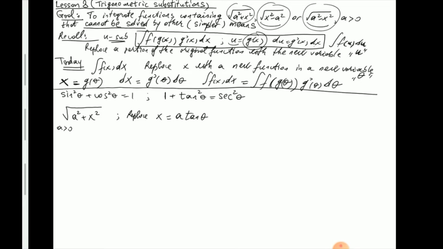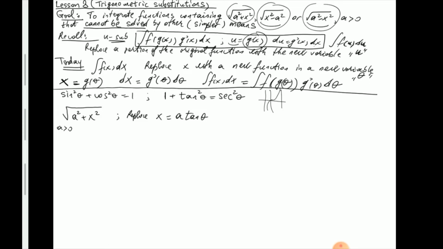We're not going to be discussing too much the domains of these variables. We'll talk about that maybe later, but notice that this replacement makes sense. If x can be any real number, which it can, because the quantity under the radical is positive, tangent of theta itself, if theta varies between minus pi over 2 and pi over 2, if you remember how the graph of the tangent looks, covers all real numbers as well. So this replacement covers the entire domain of integration.